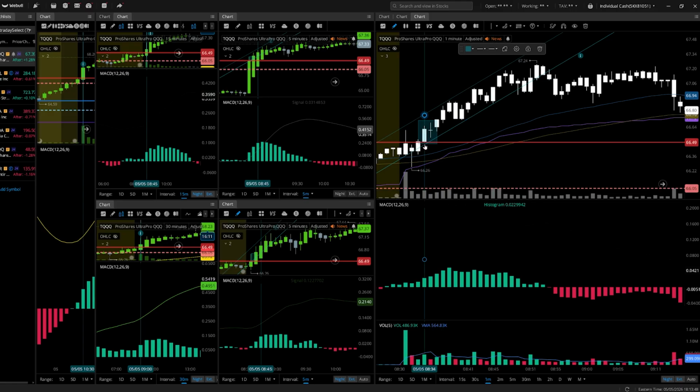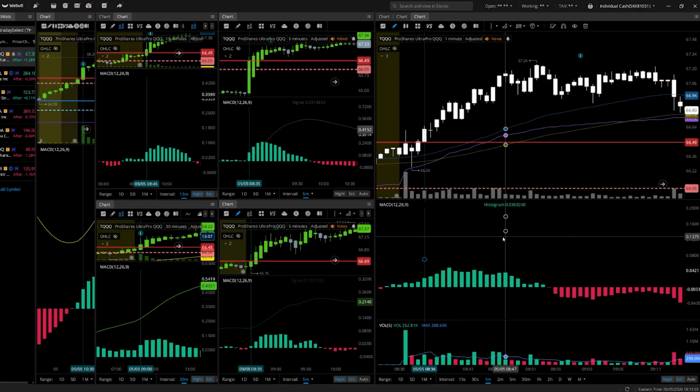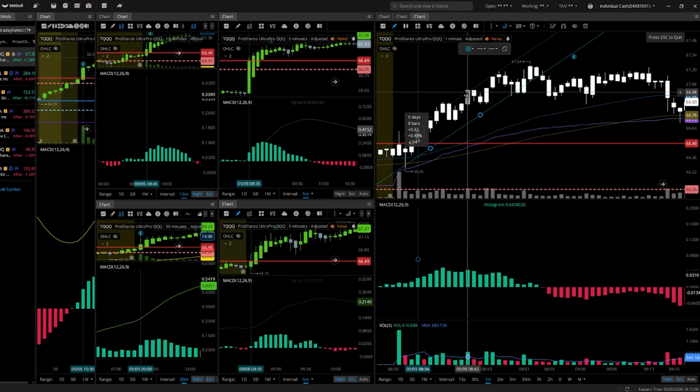Now that's early in the market, so that's higher risk, because again, we don't trade the first 15 minutes normally. But if you did want to trade the first 15 minutes because you see there's a full alignment going on, that would have been your potential reward right there waiting for you.